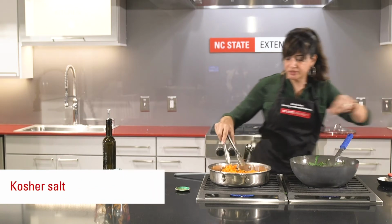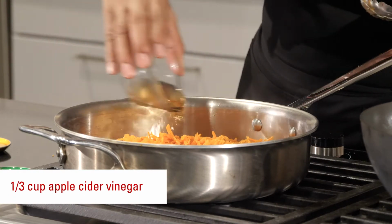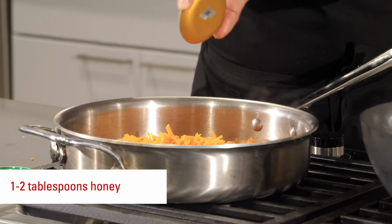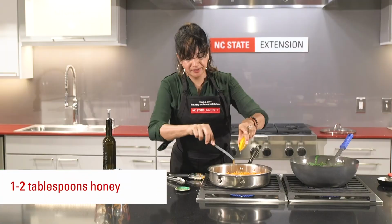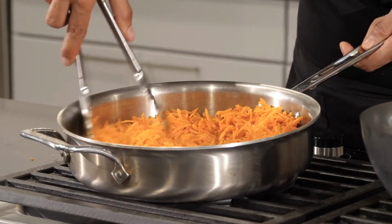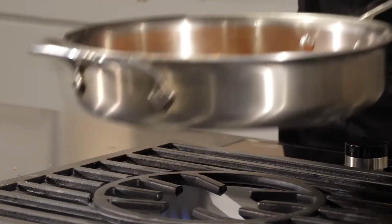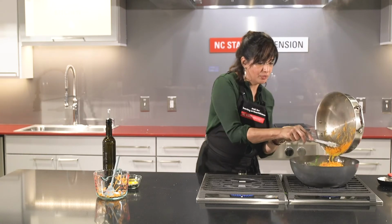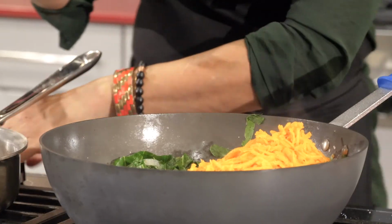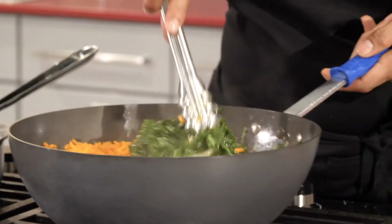I'm going to season these with a little salt. Now add a little apple cider vinegar. You can use rice vinegar if you'd like. And a little bit of honey to boost the sweetness. And we're just kind of cooking the carrots a little bit so they retain their texture. And we're going to pour that whole thing right into the greens and toss it around. Beautiful color. We are done.